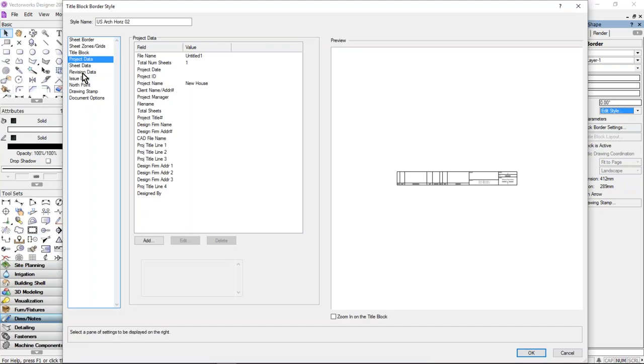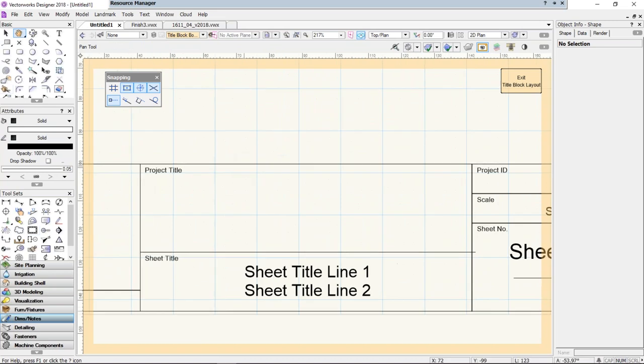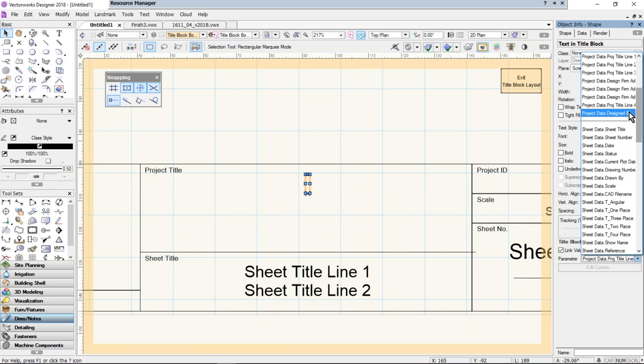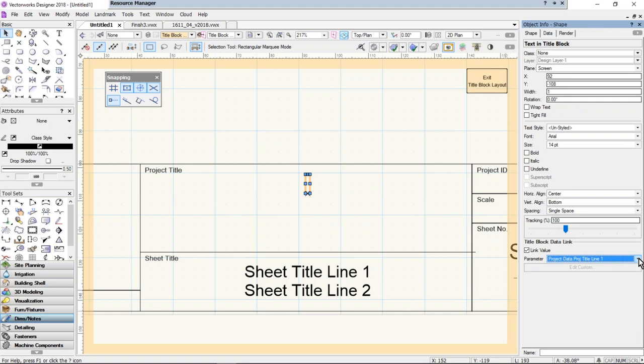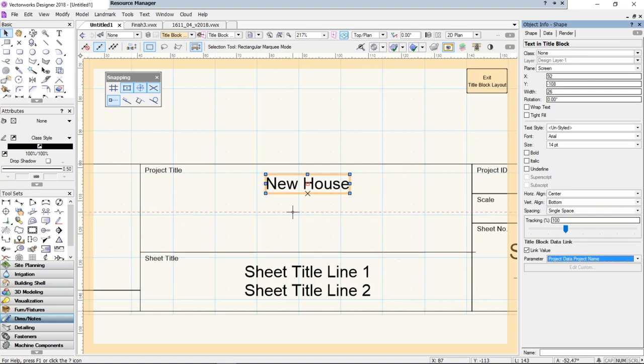Let's edit the style and go back to title block, then edit the title block layout. We were thinking that the project title would go into this text item, but it's not because of what they've changed. If anyone's edited one of these before, you'd have to 'link text to record' to get a connection between this text and your title block dialog box. Now there's a pop-up list where you can actually choose which data you want to attach that text to. So this bit of text — let's make it wider so everyone can read it — we want it to connect to 'Project Data: Project Name.'